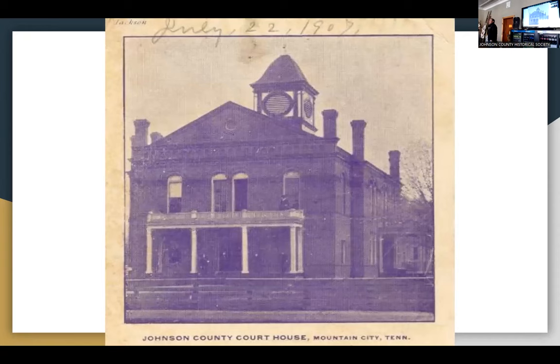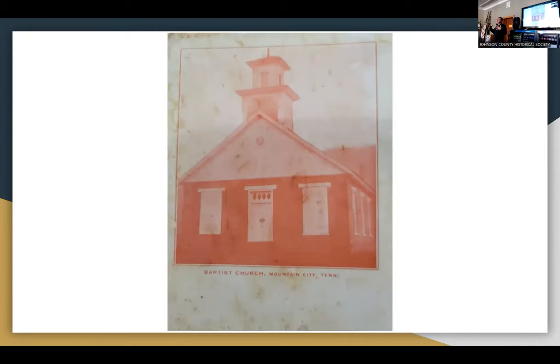That's the courthouse in 1907. Note the significance of the bell tower, or the tower right here, the cupola. You'll see that in another picture in a minute. That's 1907, and it's where it's standing. When they developed the lots here in Taylorsville, they left the entire city block just for the courthouse where it sits right now. They cut it out of the plat. First Baptist Church is sitting on the corner. It started out at Rome Street, when it moved up here to town. That comes into play in a minute as well.